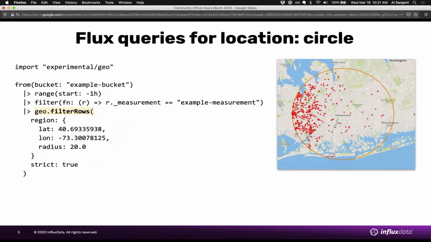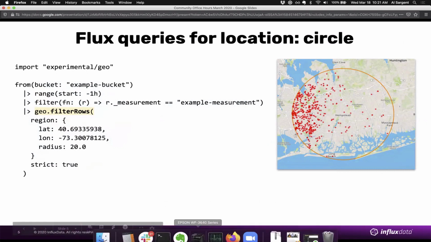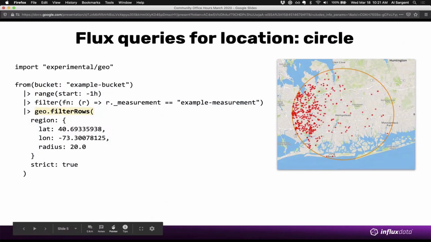And so if you look at how we're doing this, if you read through the Flux code, first of all, we have the import function. That starts out pretty straightforward. We do a from statement with our bucket. We then talk about our range. We talk about the measurement we're going after. This could be, for instance, the amount of voltage in a solar array, or it could be the amount of fluid flavoring level in a Bevy machine. The thing that you're trying to measure.